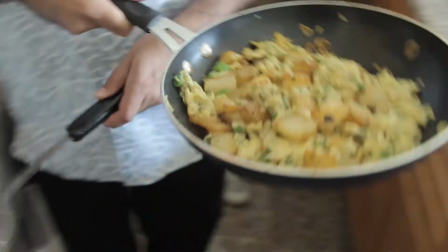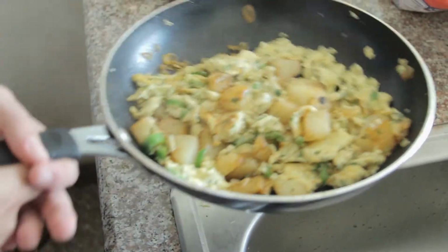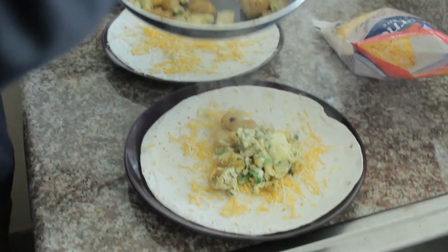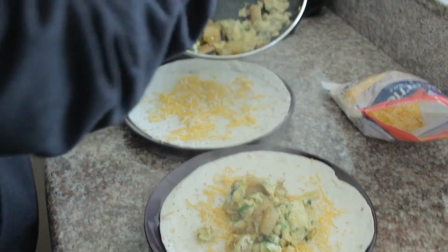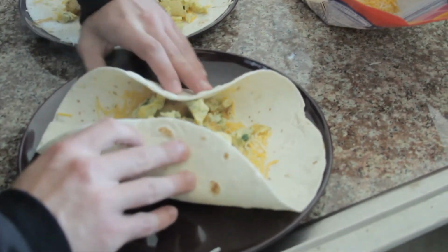Bring me a spatula, there you go. Now that the eggs and things are done, I'm gonna put about half on each. You know, just plate it. It doesn't matter how it looks, you're gonna roll it up. Take that. There you go. Now you're just gonna roll it up.